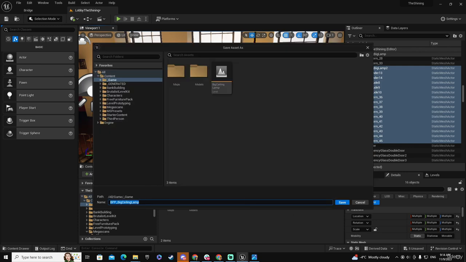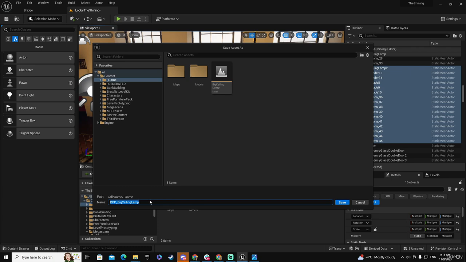And then it's going to ask for the blueprint that is going to be named for this lamp, for this structure. I'm going to call it exactly the same, with the only difference that it will start with BPP, making reference to being a blueprint.